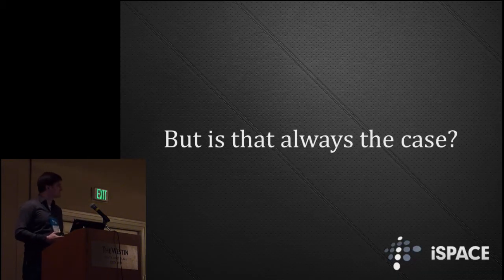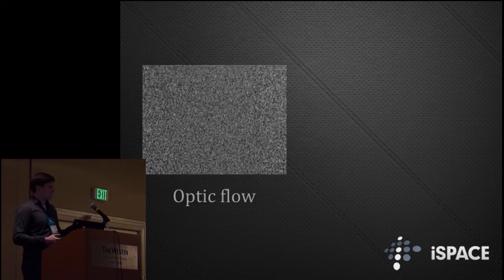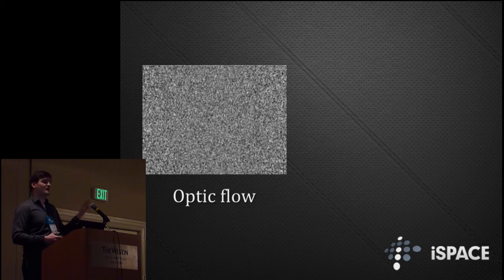And this motivated my supervisor, Bernard Riecke, and his colleagues to investigate and ask whether this is always the case, and specifically ask whether the type of visuals mattered when you're asking whether visuals alone can trigger spatial updating or not. And so they looked at and compared the typical type of visuals called optic flow, a low fidelity type of visual where you can notice motion, but you can't recognize anything and it doesn't look like anything.